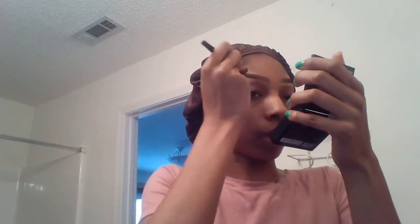To blend it out, I use a fluffy brush like this one. I like this one because it has more bristles and it's more dense — it just blends a lot better. I'm going to go ahead and blend out the bottom of the eyebrow. You want to blend it out good; you don't want to see any white lines or anything like that, because a lot of people walk around with concealer surrounding their brows and it just doesn't look natural at all. I'm blending out under the eyebrow and above.